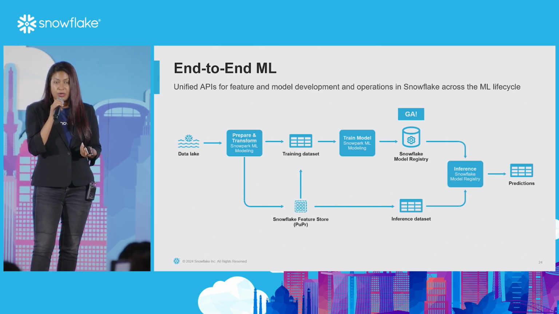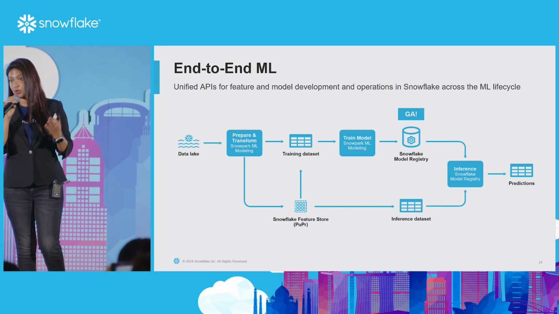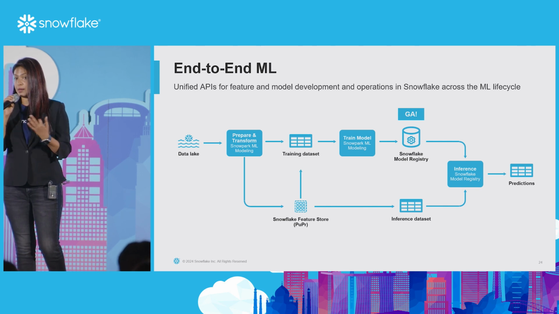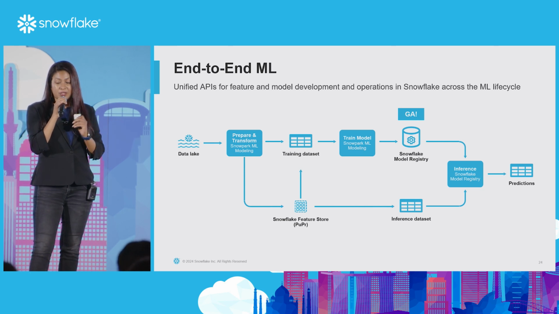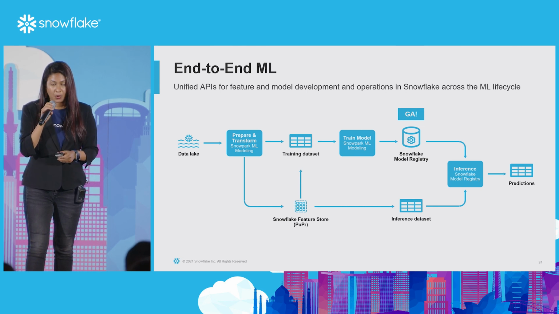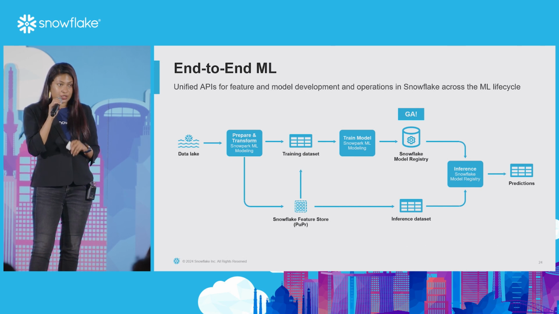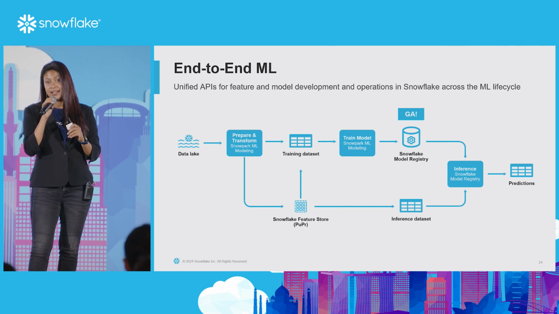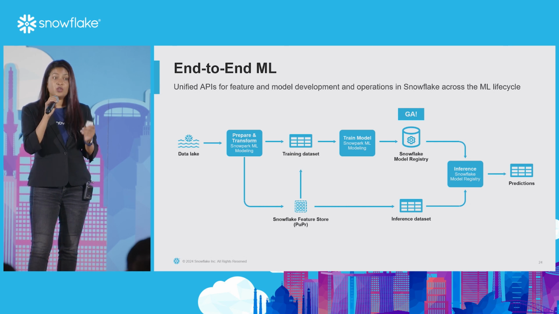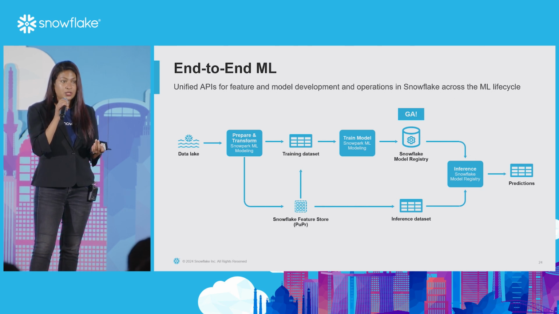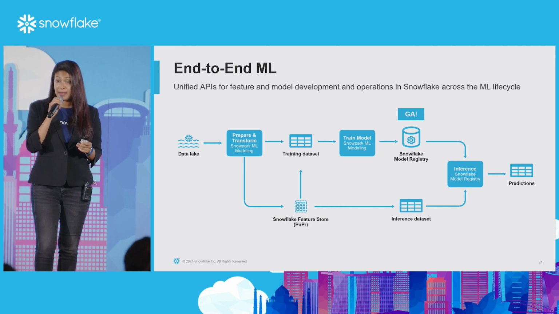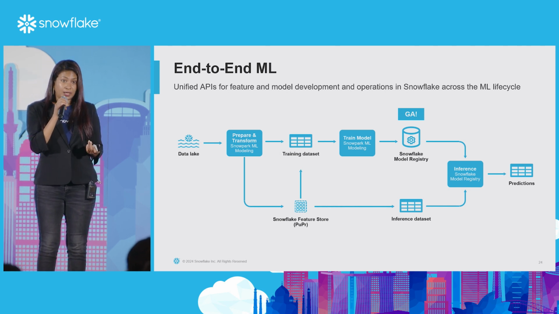When you build your training set, this is usually the practice most companies have been following, but the best practice is to use a feature store in between. You can see at the bottom, after your preparation, you have to push your data to the feature store. Once you have the data in the feature store, you should always retrieve the training dataset from the feature store, which should be the standard practice in AI/ML use cases. Once you have the training dataset, we are going to use our Snowpark ML modeling API again to build this model.